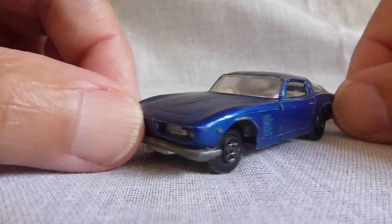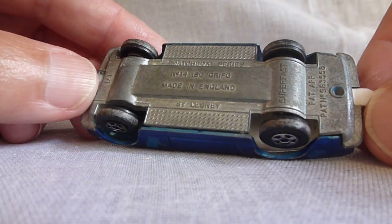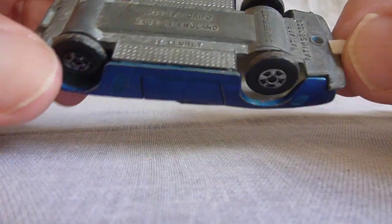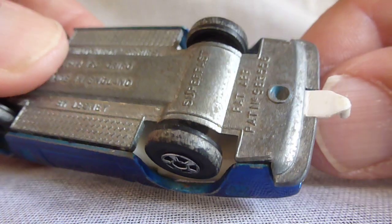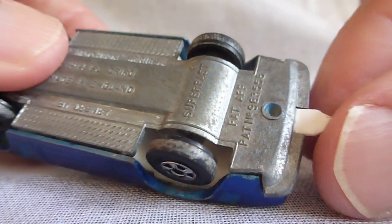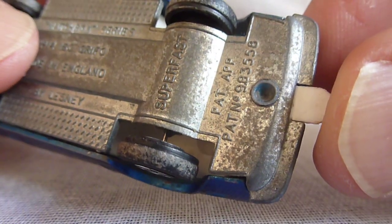I'll just quickly show you around the model here. On the surface, it looks fine, fairly tatty, and underneath, when you first look, it looks fine. As I say, this was sent over to me to authenticate. You do have to look closely, and you'll probably find it hard to see that there's anything wrong with that rear rivet. With a quick glance you're not going to see anything. But when you look very closely, and I don't think I can get close enough for you to see it, you will see it's not quite right round the edges.